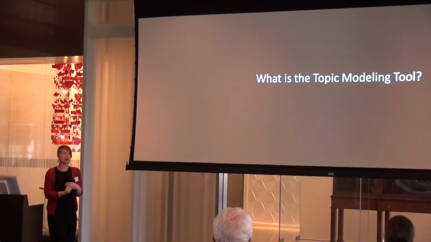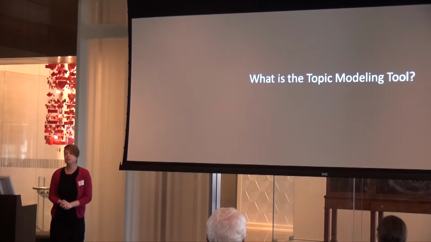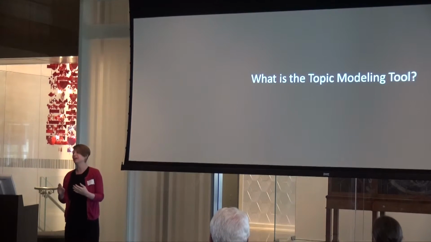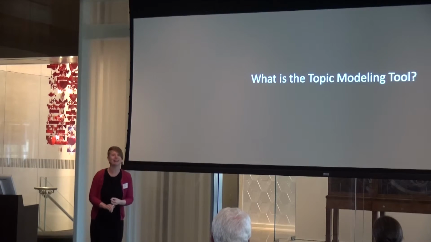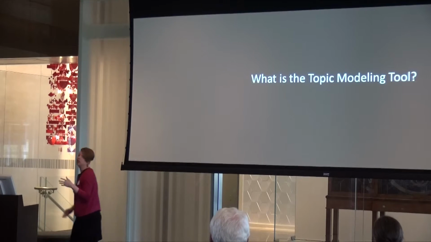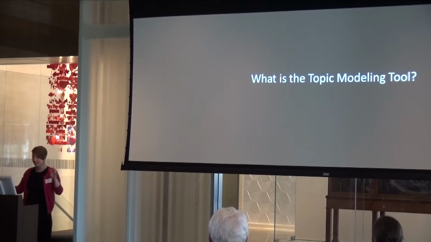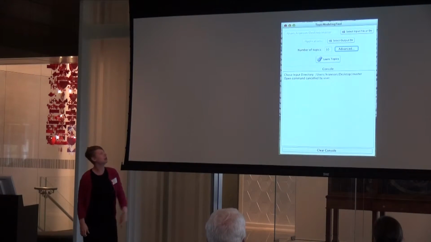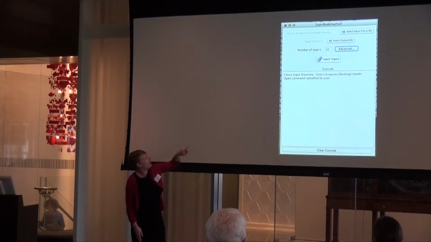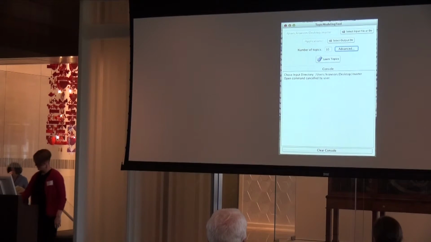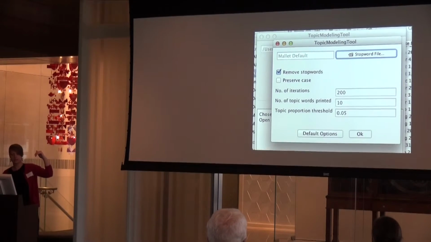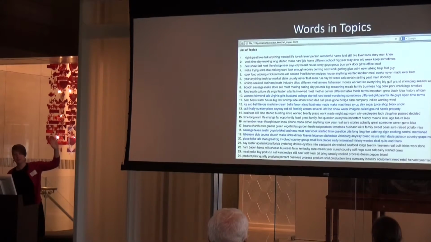Topic modeling is often really difficult to do because you have to use basically command line things, so you have to use something like R, or you have to learn MALLET and run it in Python, and if you don't have that, you can be like, well, I'm never going to topic model. But now there's a topic modeling tool, which looks like this. It's freely downloadable. You put your text in where it says input file, and then you have just a plain text file or something that's in a CSV, a whole collection of them. You can change the stop words in it, tell it how many words you want to see, and then you get outputs that you can explore.